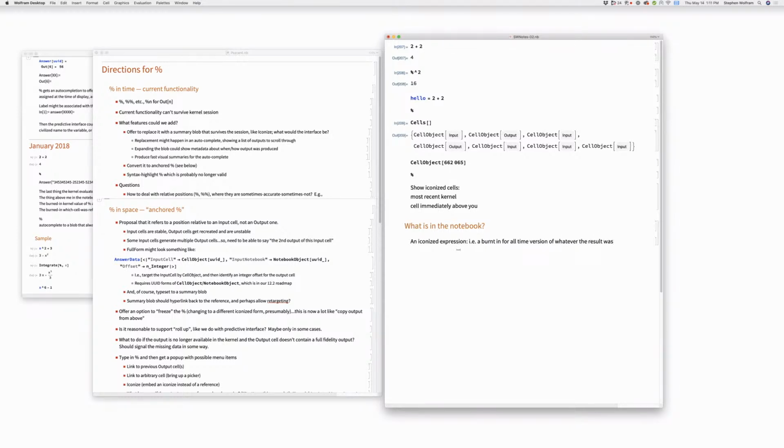Another possibility is the percent by value suggestion, basically, as opposed to by reference. Are you seeing that written here somewhere? Because that's a good characterization. Percent by value. I didn't call it that, but that's an excellent name. And that already exists. That's Shift Command L, except that it doesn't auto iconize for you. Okay, it doesn't auto iconize, sure.